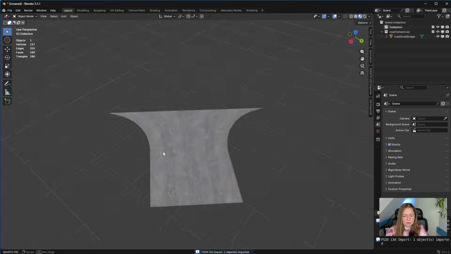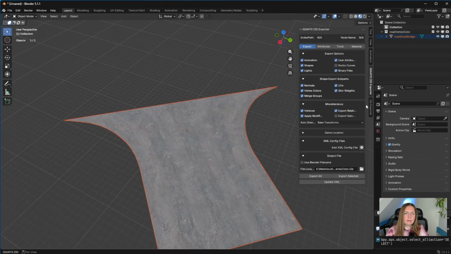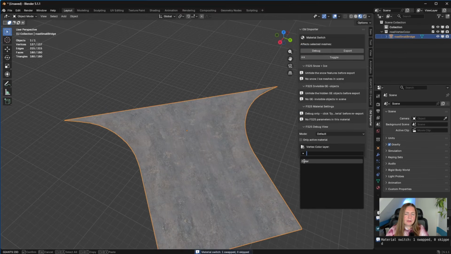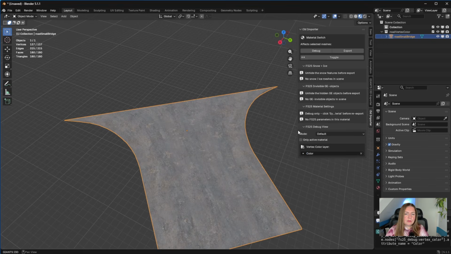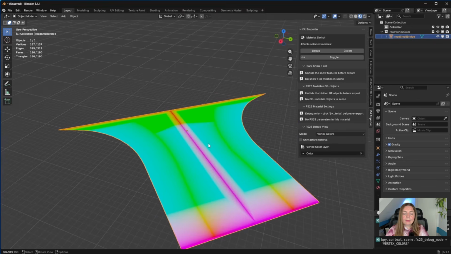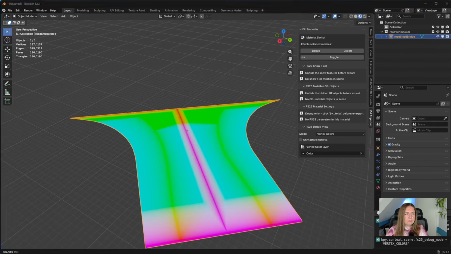So here we have a road. I go to the end panel and make sure I am on the debug material. And here, now I can select a vertex color layer. It says color. The default name for it is color. And when I then switch to the vertex color mode, it will show me the vertex colors on this mesh. So what is this about? The vertex colors on roads specifically, for example, steer how the blended meshes work, and also where we would have snow on the meshes and on the roads. So blue or white over here means that we would have snow.